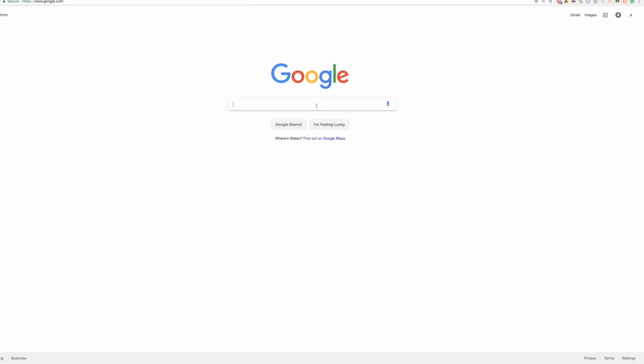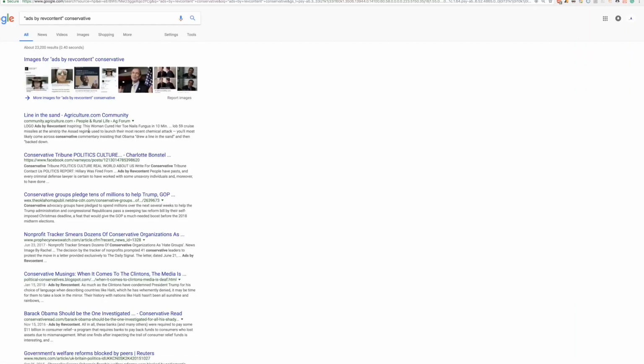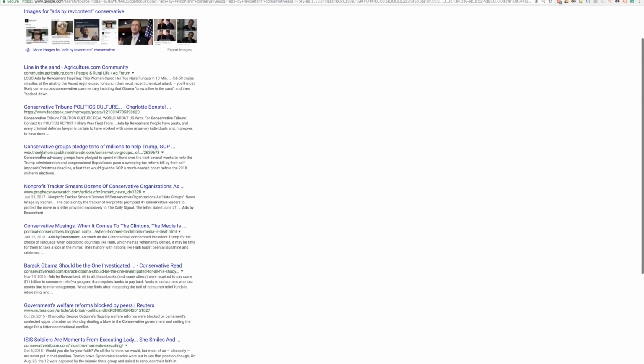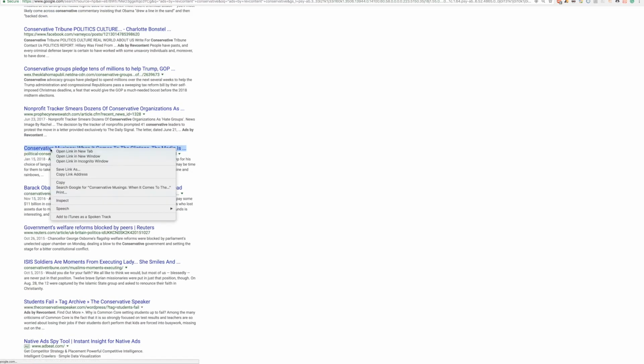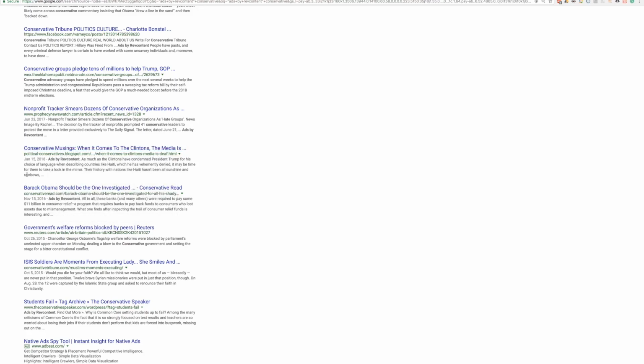So I'll go ahead and show you here. If you just type in "ads by RevContent" and "conservative", or let's just do "conservative", you can find a lot of different sites. Here's ads by RevContent. This website has ads by RevContent.